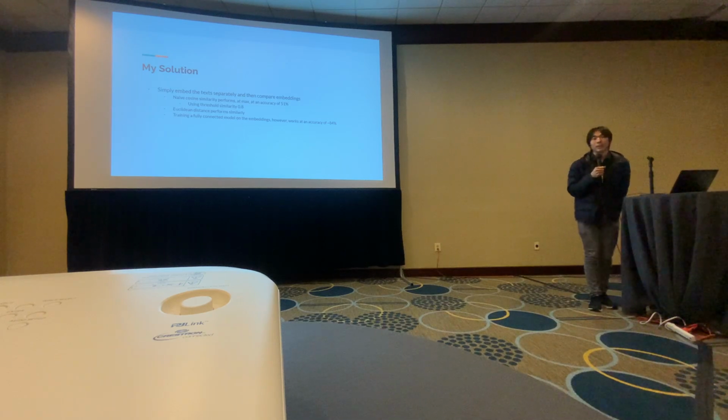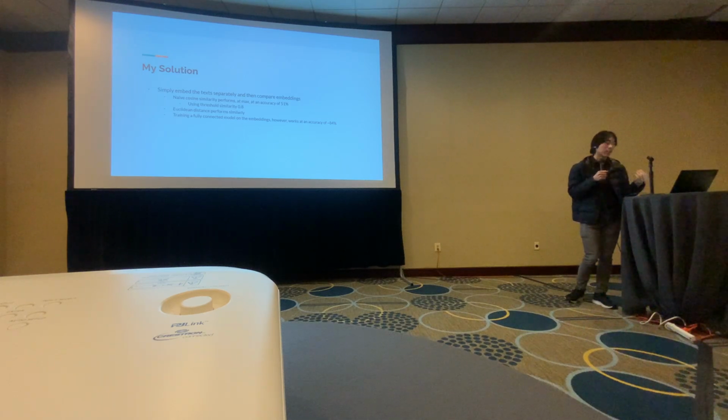The final approach that I settled on was simply training a fully connected model on the embeddings, thereby just concatenating the embedding for the prompt, the embedding for the response, the embedding for the label, and training a fully connected model on these. This got a better accuracy of roughly 84%, and that was what I eventually settled on because I was running a bit short of time.